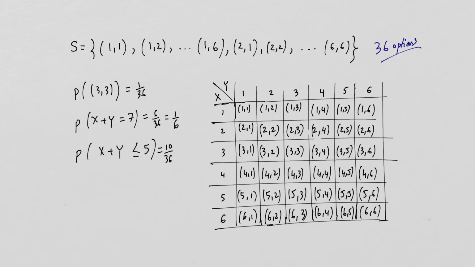What's the chance that the sum is 7? Well, I can see that this is 7. These don't qualify. Then if I go to the second row, I get this to be 7. And if I go to the third row, this becomes 7. That's the sum of 7, 7, 7. So what I'm noticing is all these pairs that show up on this diagonal. Isn't that true? And how many are there? 1, 2, 3, 4, 5, 6, of course. Are you with me? So there are 6 out of 36 chances, which is also 1/6.